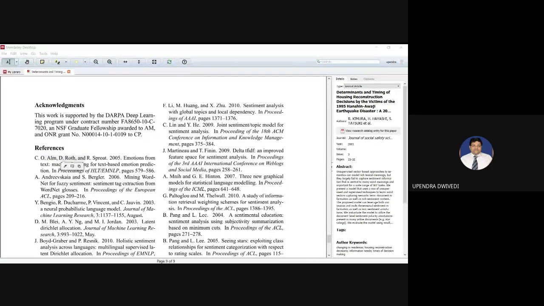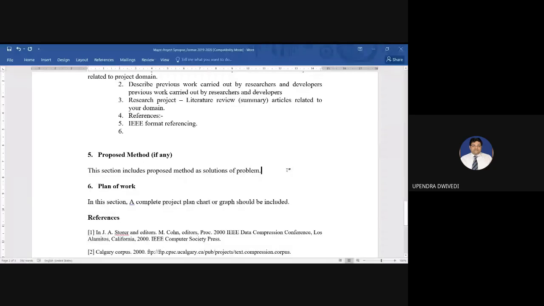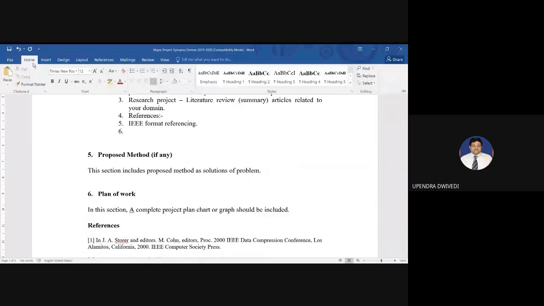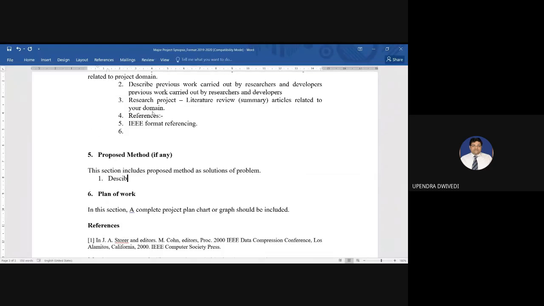Next, let us go back to our documentation. When you are done with the survey, you will go to the proposed method. Here you will describe any method that you are using.